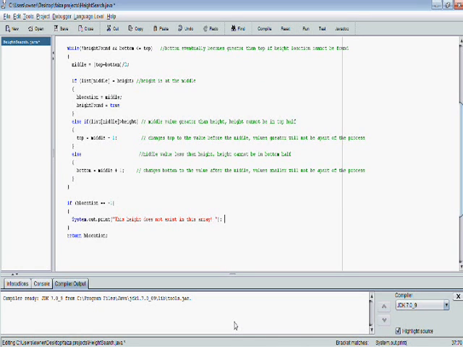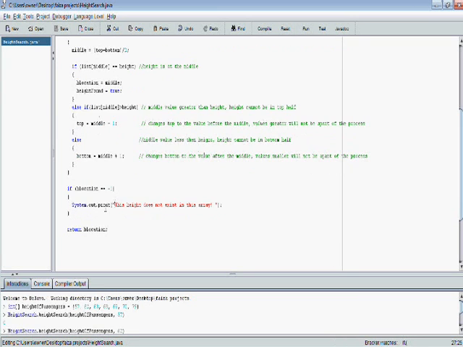Alright, so I've added in some comments to help us understand the if statements a little better, and I just organized them. I also added in this if statement. So if the height of the location is equal to -1, and that's when the height does not exist in the array, the program just outputs this height does not exist in the array. And I've already compiled the program and fixed some of the errors. So this is supposed to be equals to the height, and I've added some semicolons.